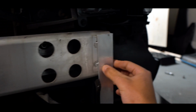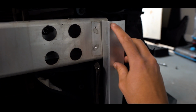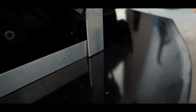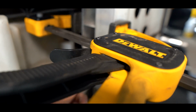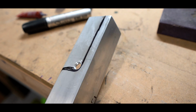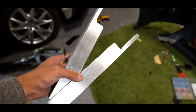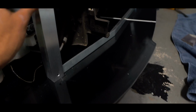2 bolts here, and I saw this from another YouTube video actually. He had to cut a groove on this side. Got the center line marked up perfectly, and down here too. It up like that on the bottom here, and then same thing on this side. But like I was saying, I'm gonna have to cut a little notch over here, like a little U shape or a little L shape. Obviously these pieces are exactly the same, so if we mirror that on both sides, it'll be even.